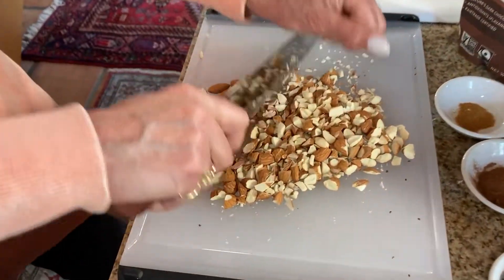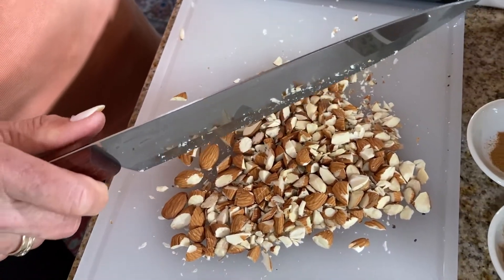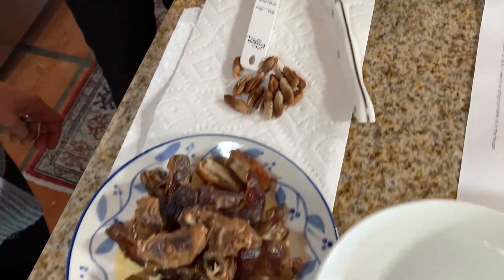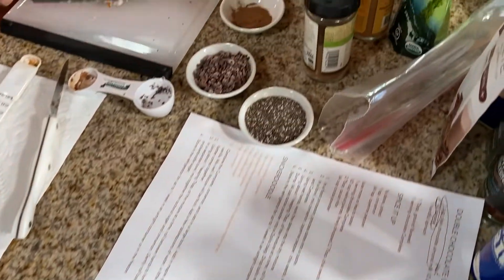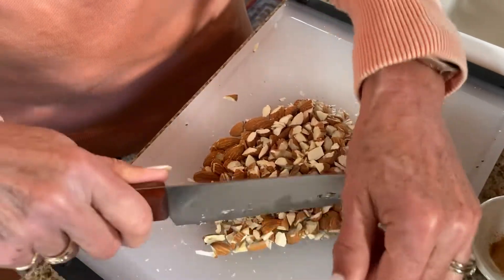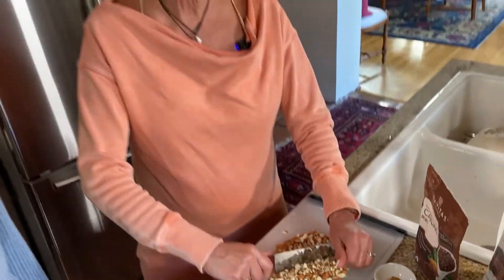This one is actually like a superfood complete ball. Some of the complete balls are just delicious — kind of like cookie dough — but we always try to get as much nutrition packed in as possible because Jameson likes these, right? He loves these. It's a great way to get your kids to have something that's a treat to them but is actually really good for them. Your kids, or your video guy. We like to keep them healthy.